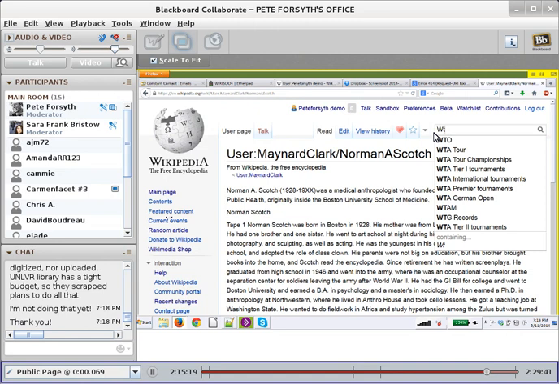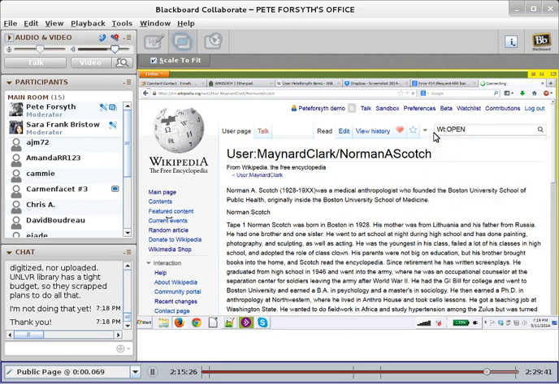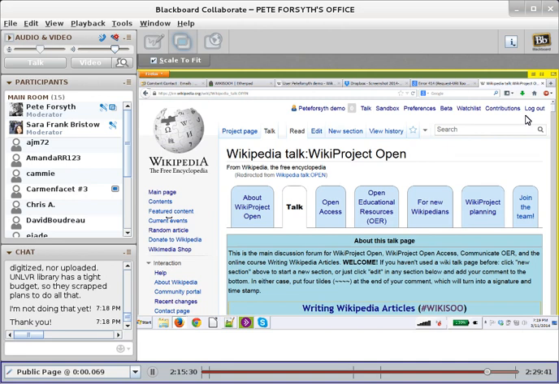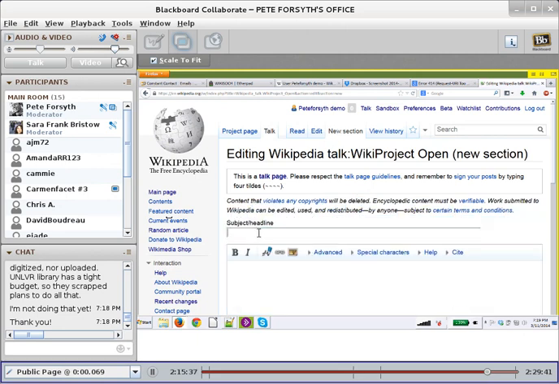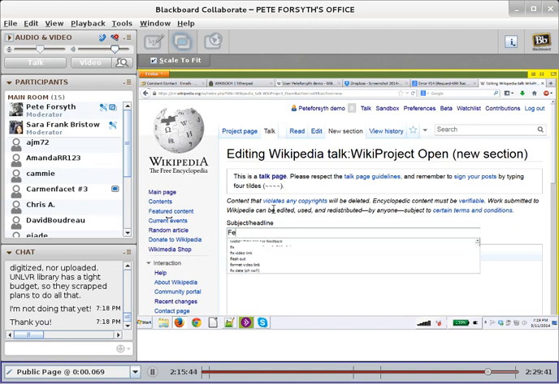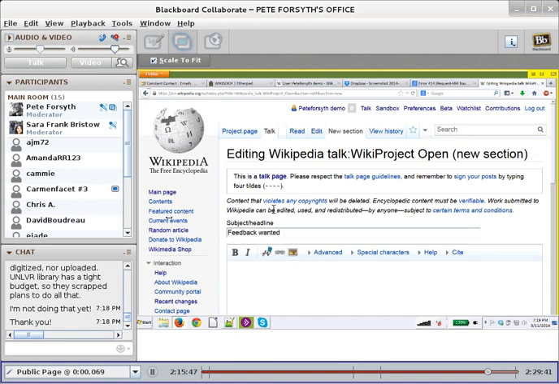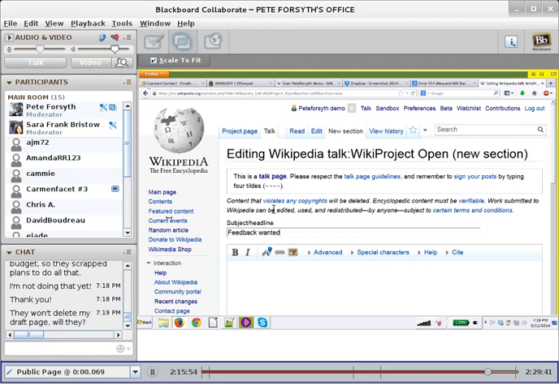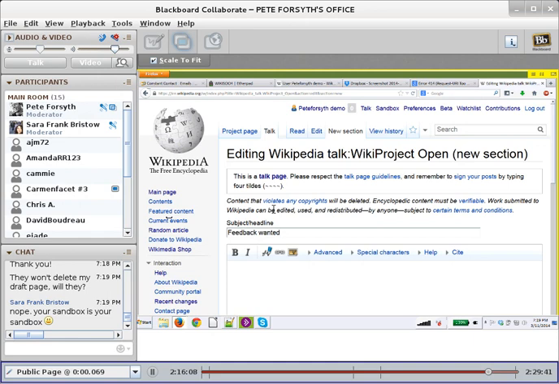I think the course talk page is available any time. If you've been working on an article or even just taking notes on an article, if you've got a little bit of an outline or links to some sources, that's a great thing to post on the WikiProject Open class discussion page. Just make a new section, leave a link to it in your sandbox, and maybe leave a subject line like "feedback wanted." I would certainly take a look at it, but other students in the course are welcome to look at that as well. Wikipedia really thrives on getting a variety of perspectives, so often other people in the course will have ideas that wouldn't even occur to me.